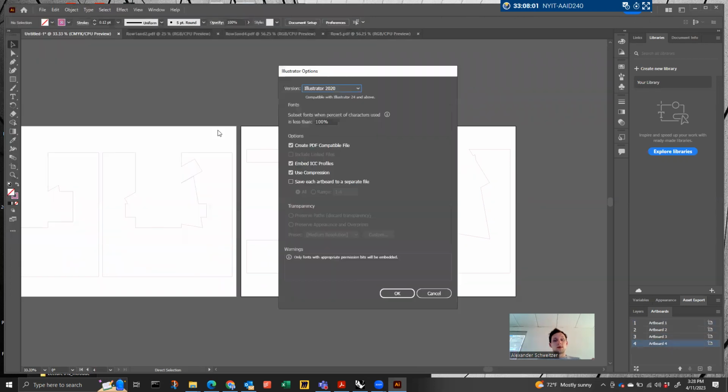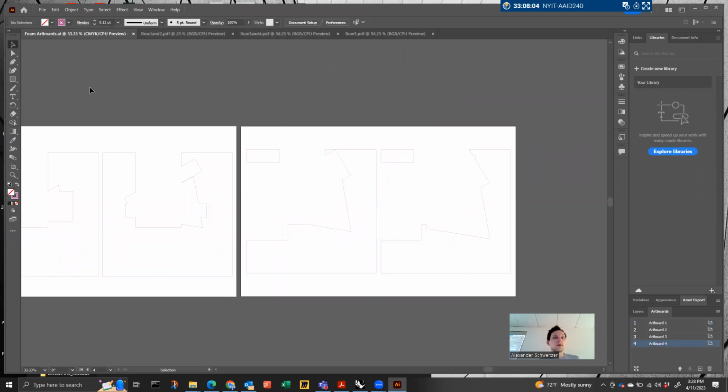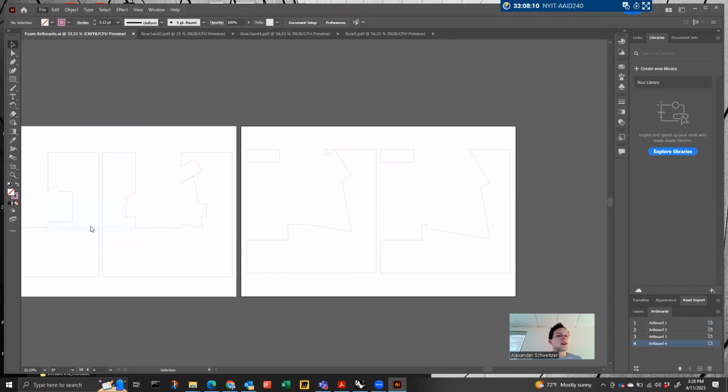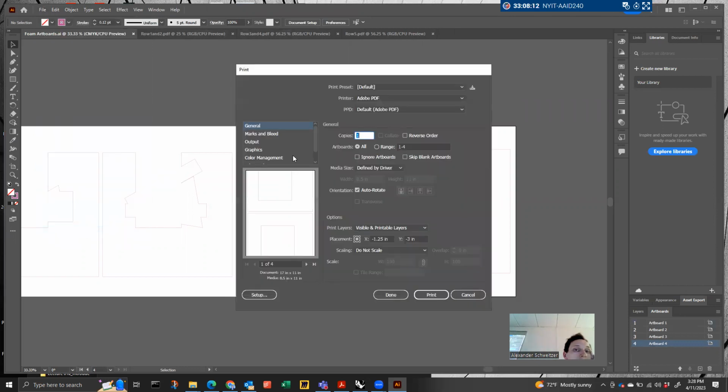This was cool. I like it. But is it going to be too much? And then when you're done, file, you should be able to just make them into PDFs. All artboards.